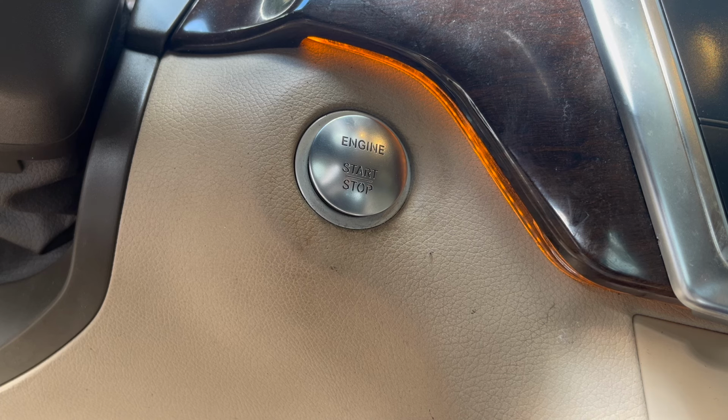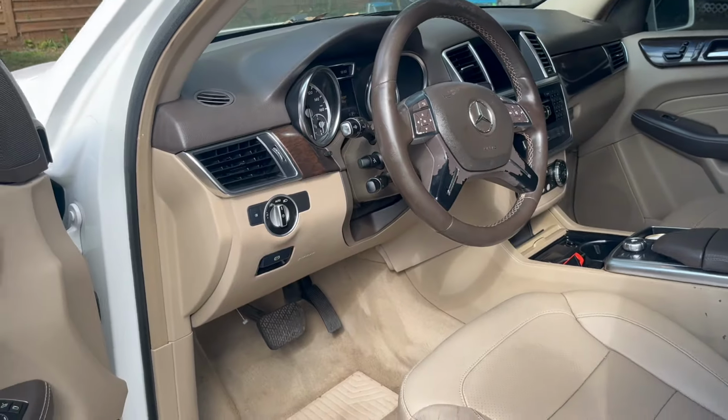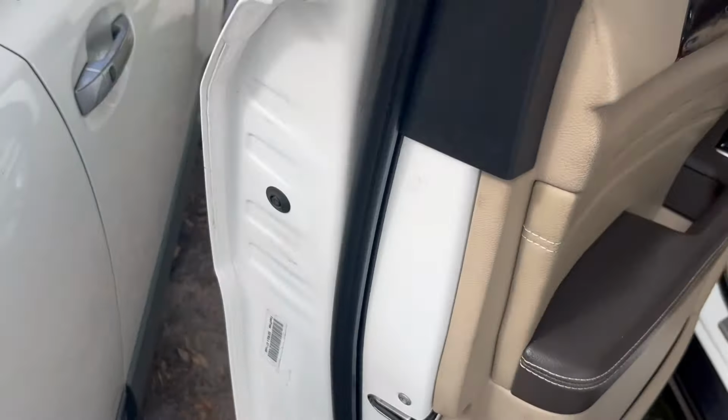Just to show you that if you push your finger inside the ignition and the vehicle does not start up, it doesn't necessarily mean you don't have keyless go package. I'd say the best way to tell is if you have those sensors on every door, or at least on the front doors.